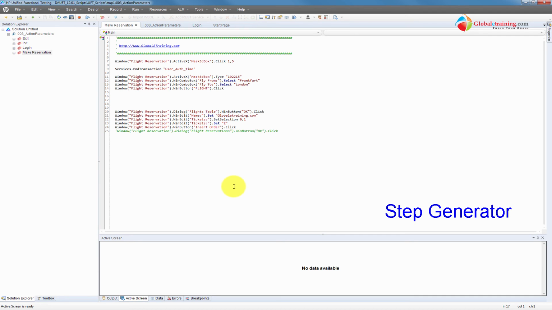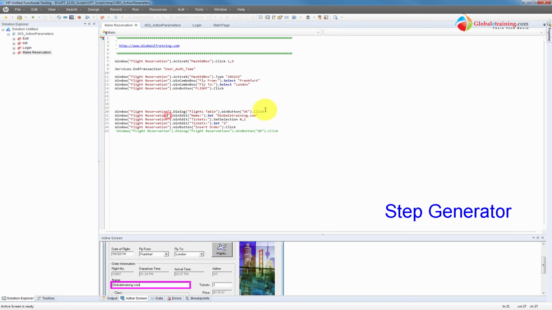In this video we will look at step generator. A step generator is a tool within UFT that, as the name says, you can use to generate steps, kind of similar to these, that are generated as you record. Now you can go to this tool and generate the steps. However, the tool has its own limitations. But once you understand how the tool works, then you can use it to your advantage, and it definitely comes in handy in certain situations.